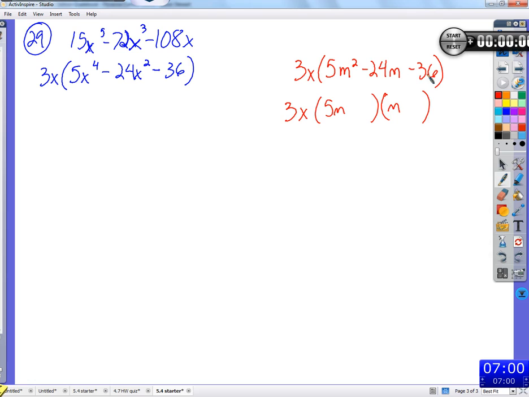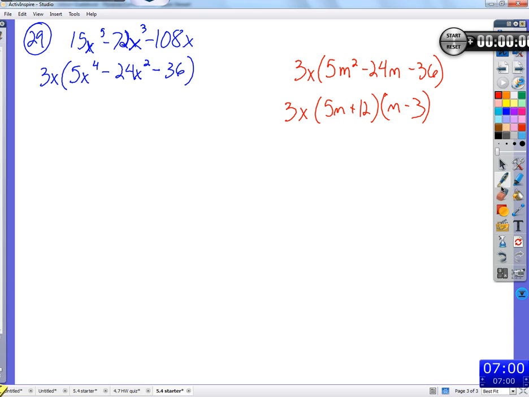Now we need to multiply two numbers together to get negative 36. There are a few ways to do that, so some time could go into this problem. It comes down to a little guess and check. The 5m and the m are for sure, so we plug in possibilities for getting negative 36 and hope that we get negative 24m. What's a way to get 36? 12 and negative 3. Well, that's 12m, and this is negative 15m. That doesn't give us negative 24m.